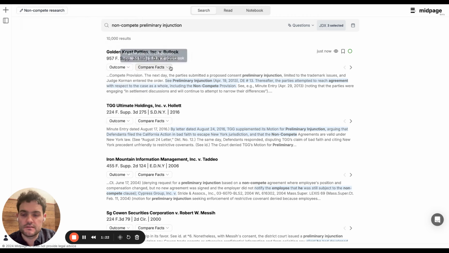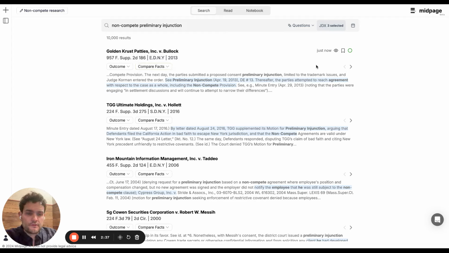You will also get a list of distinctions. So for example, geographic scope in your case is anywhere in the United States, which is significantly broader than the 10-mile radius applied in the provided case in Golden Crust here.